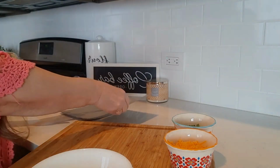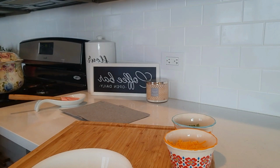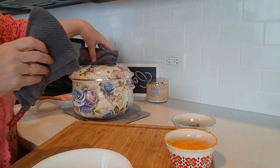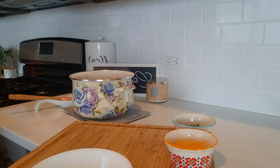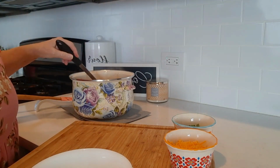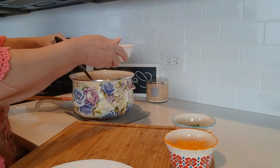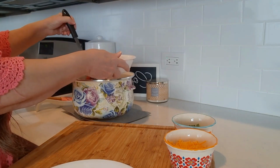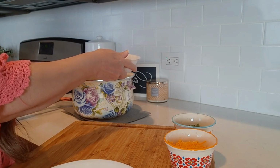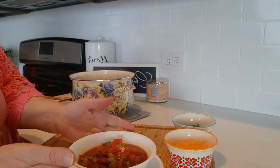We are back. And let's see how our chili came out. Ourselves a nice portion. It smells lovely. That is our chili.